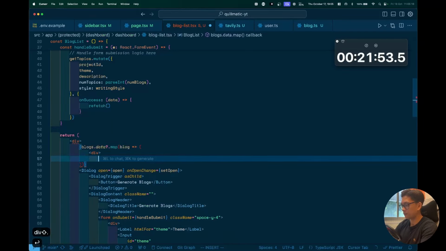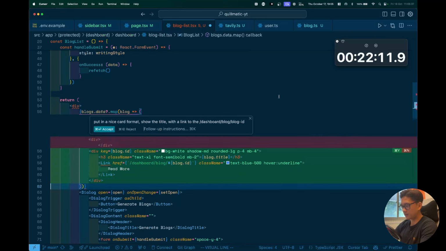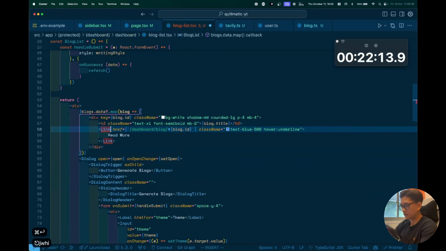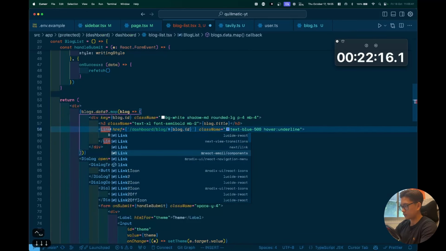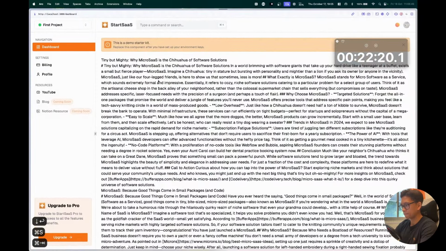I'm gonna say put in a nice card format, show the title with a link to the /dashboard/block ID, like this. So we're gonna loop through our blocks and display a nice title, read more. Cool. Link. Yeah, let's import this.